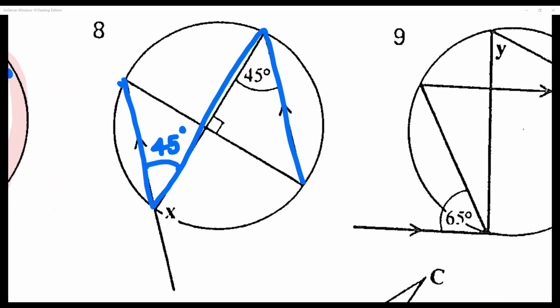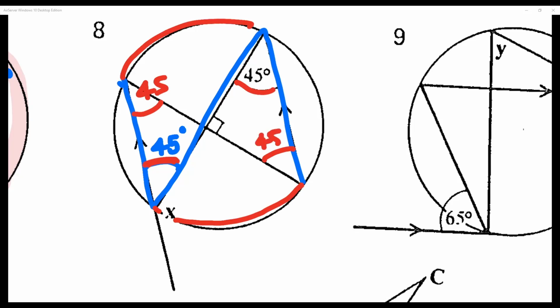Now what else can you do? And then on the other side, it'd be 45, because they're standing on the same arc. So they are 45. This is 45. There's another arc on this side. Yeah, that makes these two also 45. 45, 45. But we don't need that. We need this one. What's that one going to be? Then this one's going to be 135.